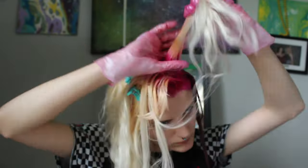Basically, the reason that I'm using my hands right now is because I have so much hair. My hair is so thick, and so I'm just making sure I coat every little strand by putting a bunch of hair dye all over it, okay? Like probably more than I need, but that's okay.